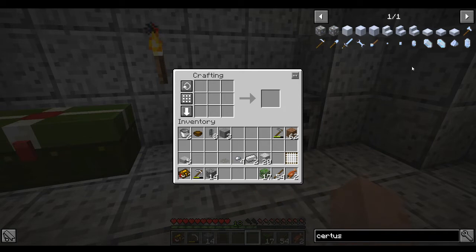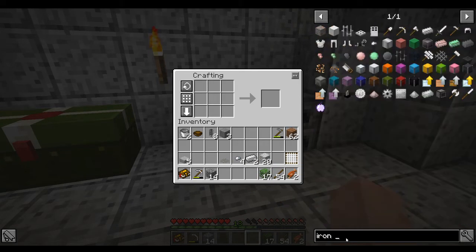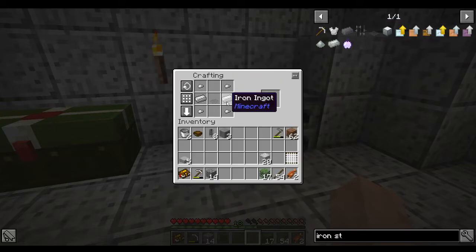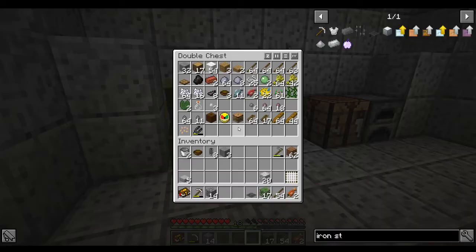So iron stiffened mesh is easy enough. We have the stuff in our inventory to make it. I just hadn't made it yet. Iron stiffened mesh. Right there. Just some iron nuggets. A couple irons. And then a flint stiffened mesh. Should be pretty easy. And oh, where did I put the things? Where did I put the things?